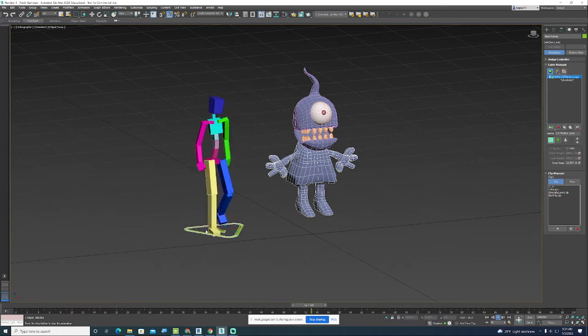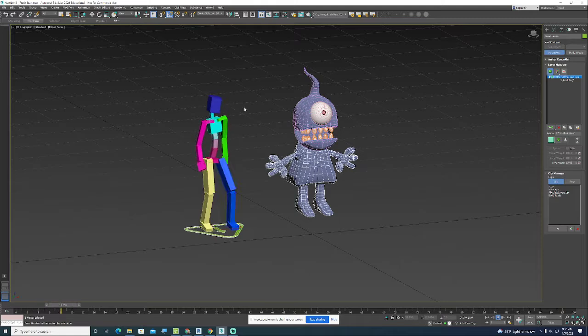One of these little foot bones is going to be hooked up to a bunch of points and polygons on the foot, and when the foot bone moves, the character's foot is going to move. Same thing with the calf, the upper leg, and the hips. The hips have to be associated with a certain group of points and polygons. The upper body, the torso, has to be associated with the top of the character. The character's arms have to be associated with that geometry, so when they go to move, they move.